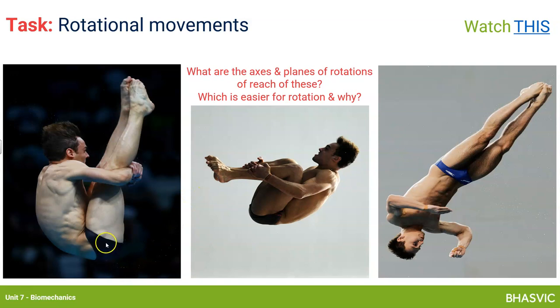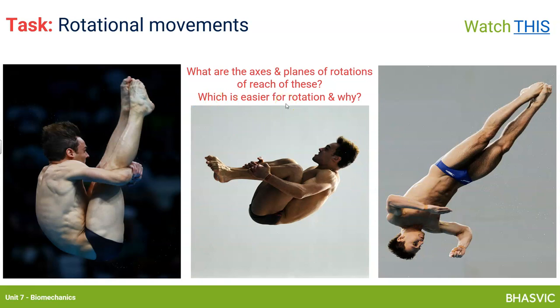So hopefully you recognise that in both of these two, he is rotating basically in a forward or backward spin around the mediolateral axis, so a side to side axis, an imaginary line if you like, and he is spinning in the sagittal plane. This one, however, on the right, he is rotating almost long and thin. So he is spinning around the longitudinal axis that runs right down through his body, and his body is rotating around it. So that answers the first question. And that, of course, is in the transverse plane.